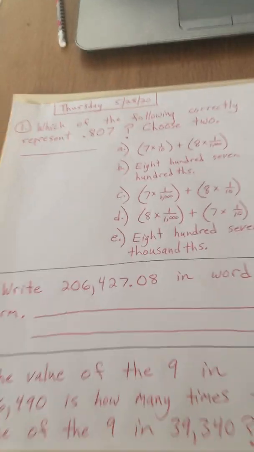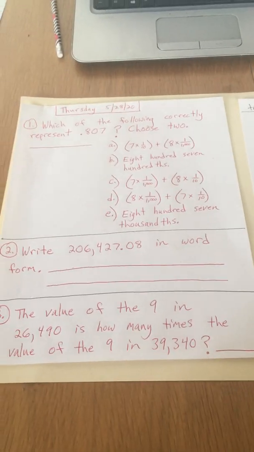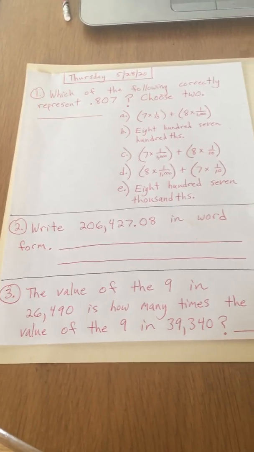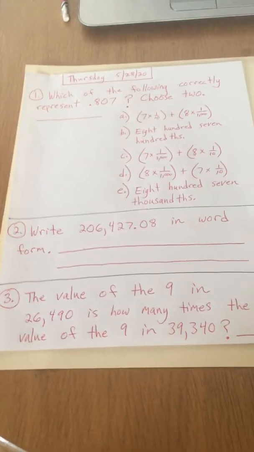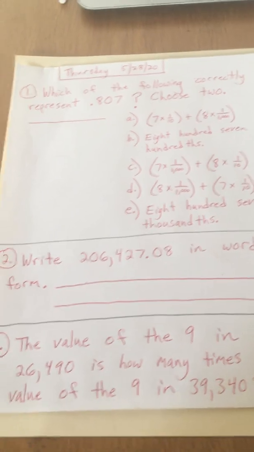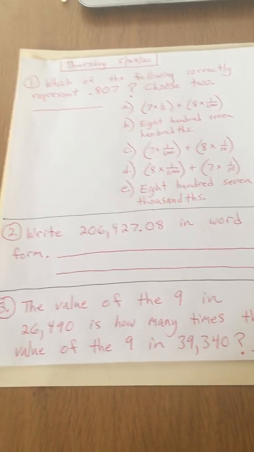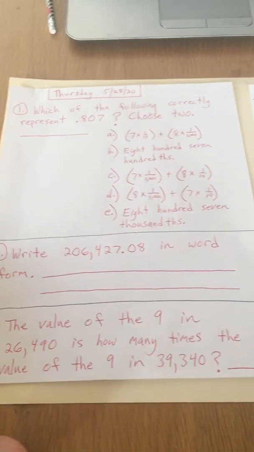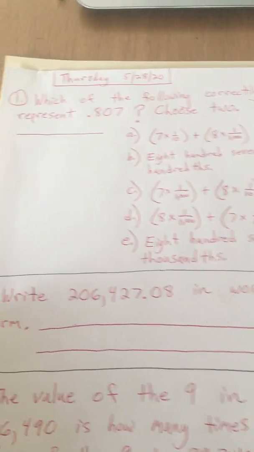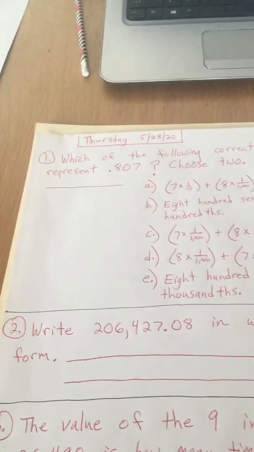Here is our assignment for today. If you look in your Google Classroom for Thursday, May 28th, here's your assignment. The first three questions, then the fourth question is the All-Star Challenge, which I'll post another video showing you how to solve. Make sure you've tried these by yourself. You should have your answers in front of you now in your work, and I will show you how to solve these correctly.